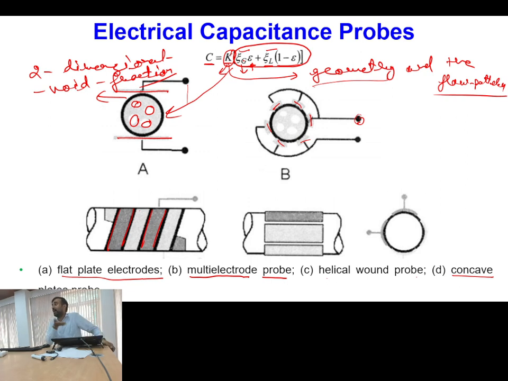So you may have stratified flow, you may have bubbly flow, or you may have any other flow situation. In this case, because you are getting the averaged quantity, you are not at all concerned about the flow pattern. But the value of this parameter k depends upon geometry and flow pattern. So that's why we need to do calibration.